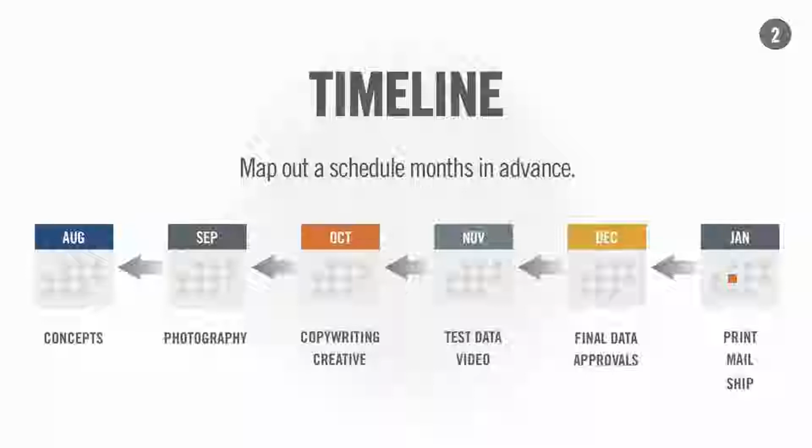So what we ask is that before we even print anything, we request that the clients send us a sampling of, say, 25 to 50 live records. And we actually run that straight through our data processing department. We run it like it's the actual job. We run it through data processing. We run it through variable comp. We try to get all the bugs worked out ahead of time if there are questions with the composition or with data processing. We print it on the stock that it would actually print on with the actual artwork, and then we send those live pieces out for a gift processor to test.